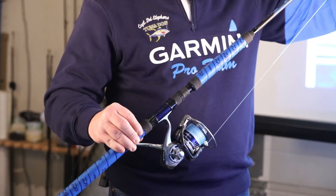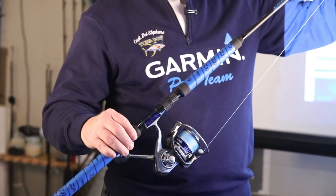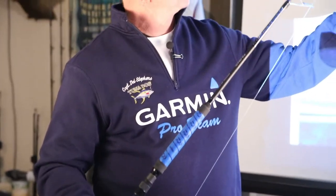It's got about 300 yards of 30 pound braid with a fluorocarbon top shot tied directly to it. And it'll run out the guides pretty good.